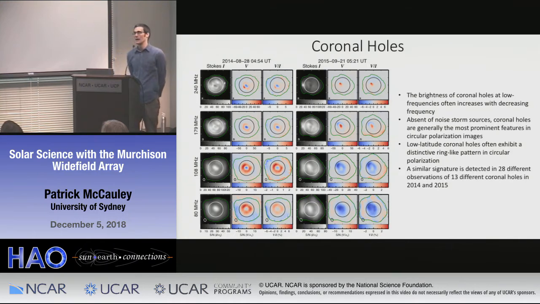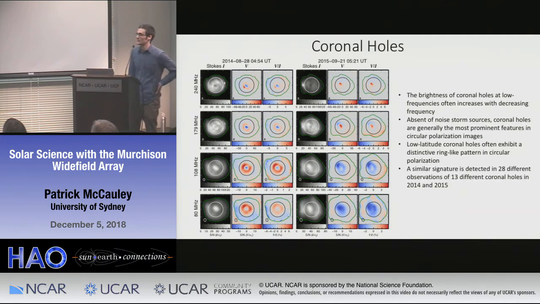Okay, so having said that, one of the most interesting things, I think, to jump out of the polarimetric images so far has to do with coronal holes. Coronal holes are low-density regions where the magnetic field is open, and in the total intensity image, Stokes I, that's on the left here, this is our coronal hole right at the center, the little dark bit. One of the other interesting things at low frequencies is that when you go down in frequency, coronal holes, at least ones near disk center at low latitudes, will often become quite bright structures. This had been known from a small number of previous observations, but hadn't been characterized in quite the same detail as we can now do with MWA observations.